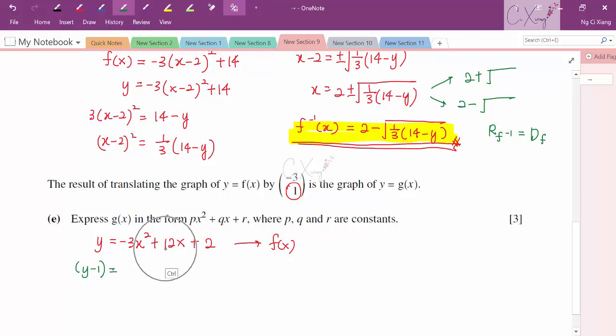All right, and then for all the x, we are going to move in this direction 3 units to the left. Therefore, when you substitute inside the equation, you do the same thing as y, which becomes x plus 3 squared plus 12. All the x you have to plus 3. All right, then plus 2. Okay, and if you try to simplify this equation, expand everything.